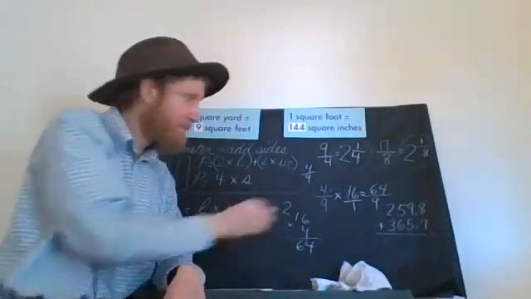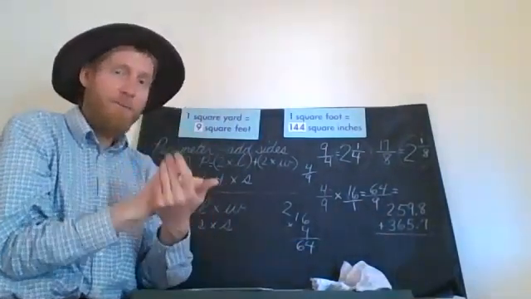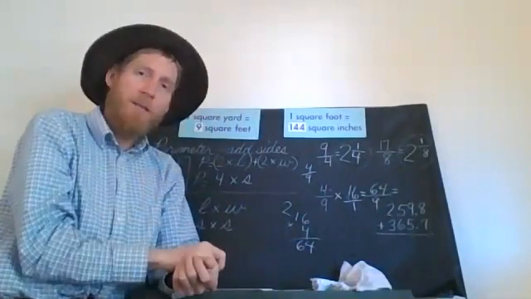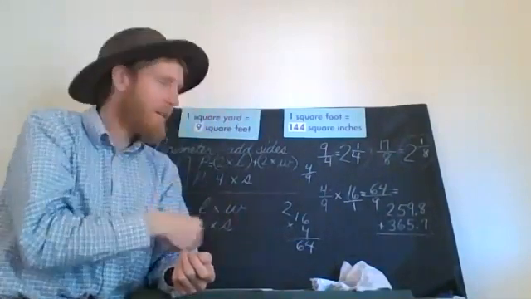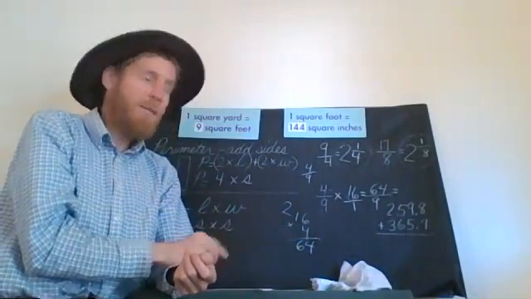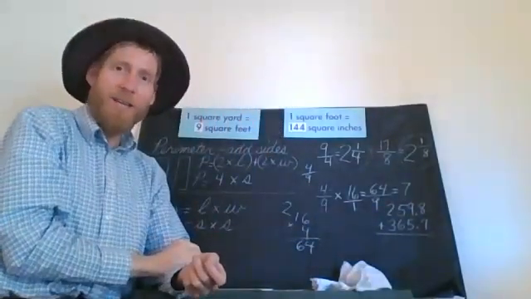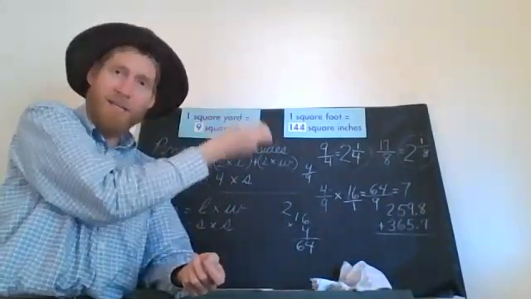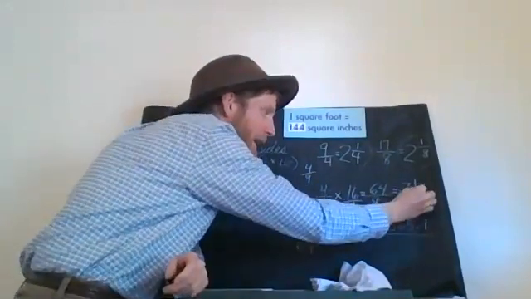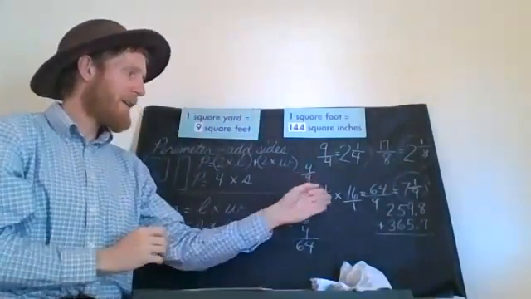That's improper, so we got to do the same thing. 9 times what is close to 64? Go through your 9 times tables till you get to it. What's 9 times 5? What's 9 times 6? 54. Okay, what's 9 times 7? Oh, 9 times 7 is 63. So it can go 7 times without going over. How many more would make 64? If we're at 63, 1 more makes 64. So 1 is the numerator, and the denominator, of course, is the 9. And that's how you do those. Don't forget how to do those.